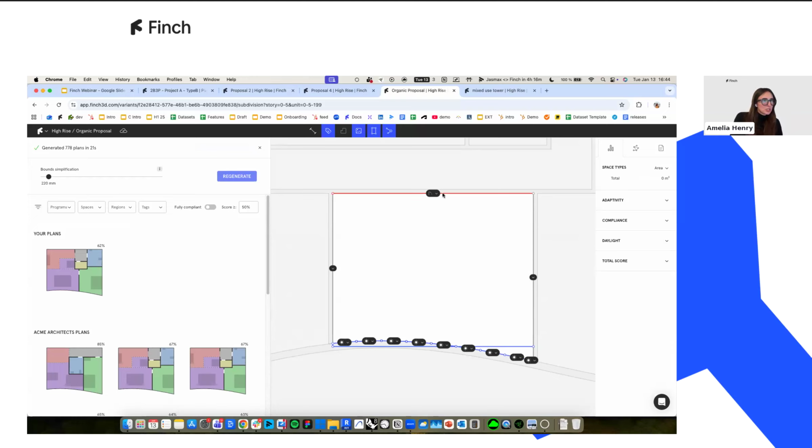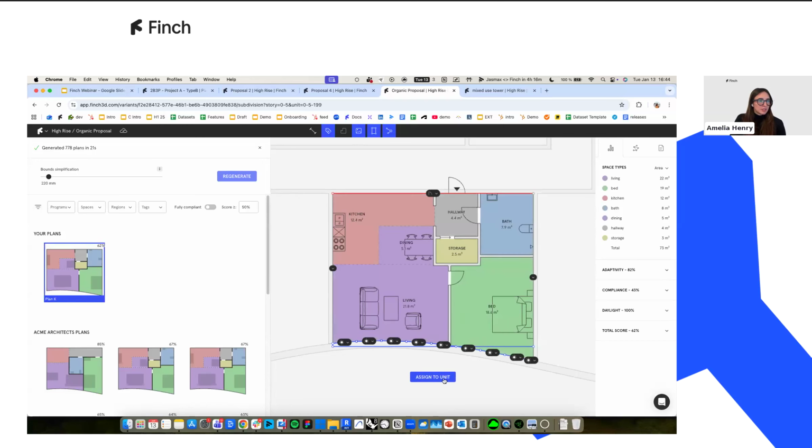We can see where the entrance door is here along this wall. It's kind of similar to how Revit works, where you're selecting that entire wall and Finch can place a door anywhere along it. Then you also have the daylight apertures as well that you can turn on and off to control. Maybe you have a facade that has bad noise or a bad view and you don't want a bedroom generated there, then you could control and toggle those daylight parameters on and off.